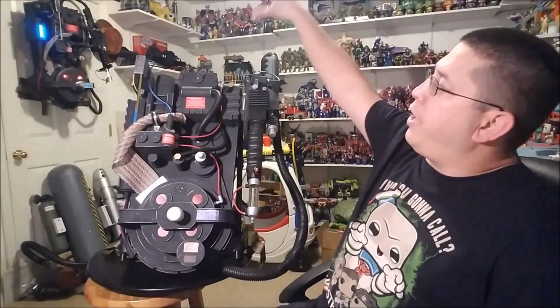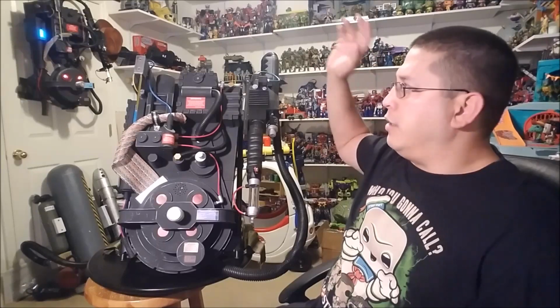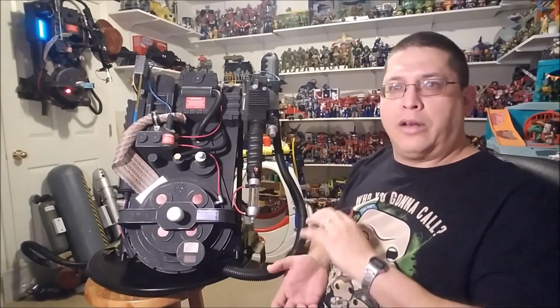On my pack, I gutted all the electronics that I put into it when it was on the Spirit pack, and I put the proper gun lights on it. So my pack got the 3D printed gun, new lights, new sounds all the way around. So that's everything on my pack now: the 3D printed gun, all new lights, all new sounds, all new effects. All that is on the gun now. I can go between movie sound effects and video game sound effects. I can play the music. It does the whole nine yards.